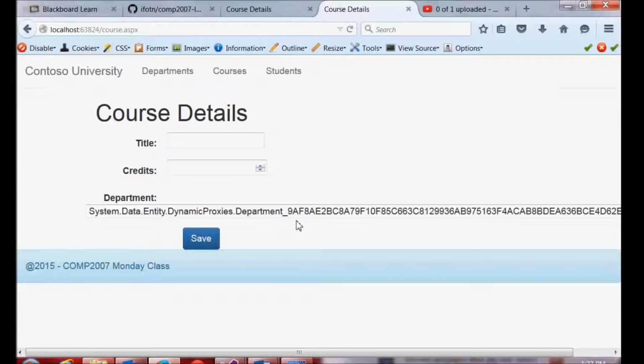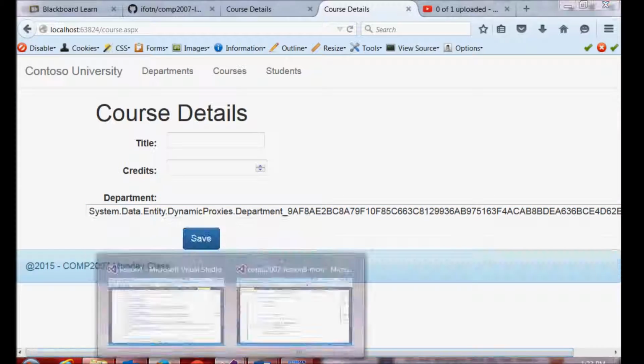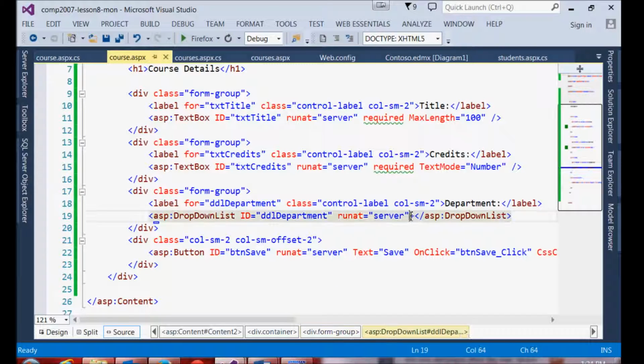But when I run it, I get this. What else do I need to add? So in my HTML, we need to set a couple of the properties, right? Because our query fetches 3 columns, department ID, name, and budget. So we need to tell the dropdown specifically how to use those 3 columns. So which properties do we want to set specifically?